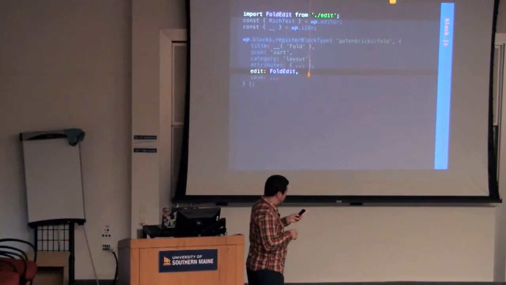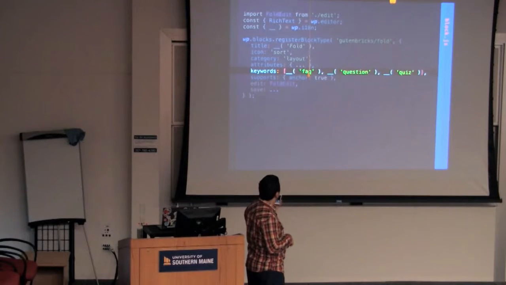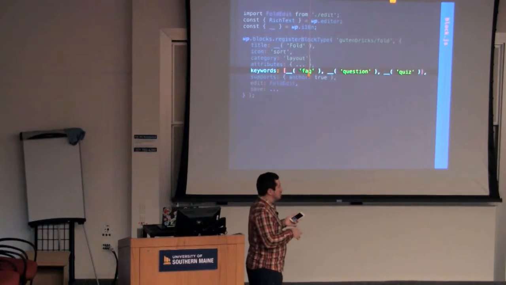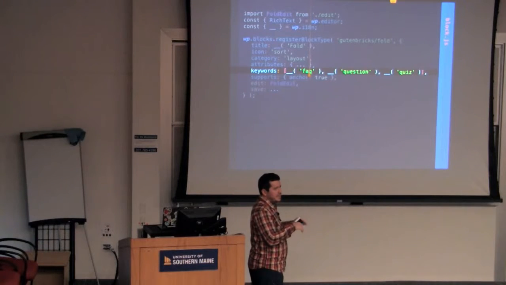Before seeing how the UI works, let's see two other interesting properties that we can use when registering the block. Keywords help discover a block. So if you're registering a new block and your users are not aware of it, maybe they will find it while typing in the search box.